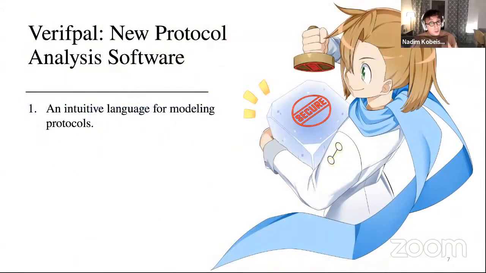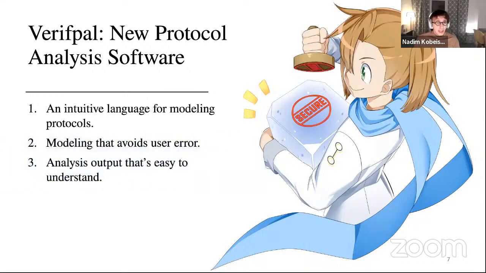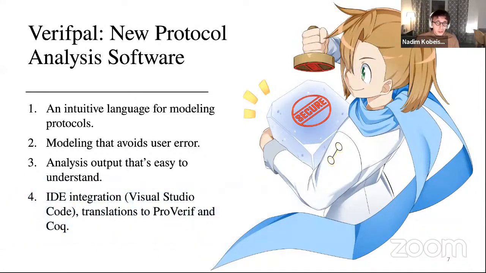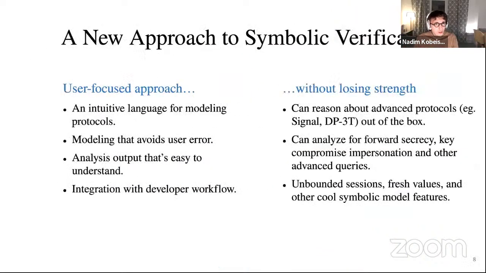So Verifpal is new protocol analysis software. It has 4 main goals. One, an intuitive language for modeling protocols. 2, modeling that avoids user error. 3, analysis output that's easy to understand. And 4, it essentially tries to combine itself with the surrounding ecosystem: integration into Visual Studio Code, translations into ProVerif and Coq and other stuff. These are the 4 main goals that I just discussed.